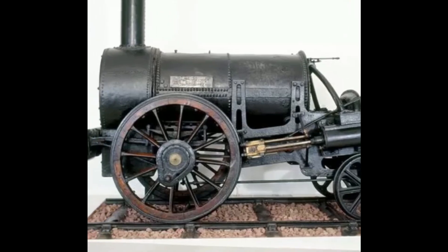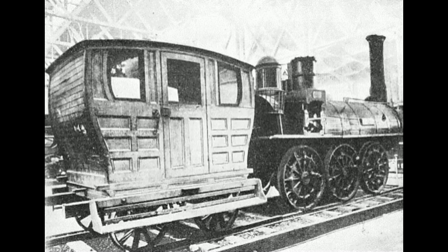The first trains were tough metal beasts powered by fire and steam. A huge boiler burned coal to make steam, a tall chimney released the smoke, and the engineer stood right next to the heat, shoveling coal to keep the machine alive. Passengers rode in wooden wagons — more like carriages on rails than the trains we know today. But the feeling of speeding through the countryside was pure magic.